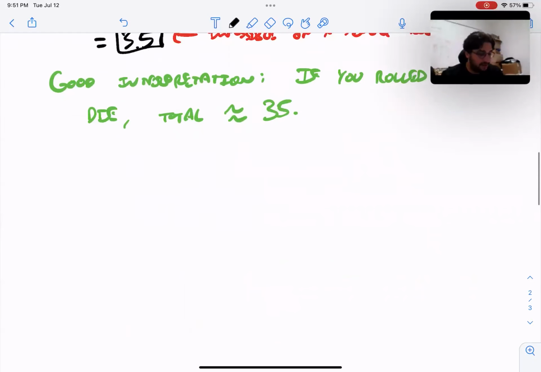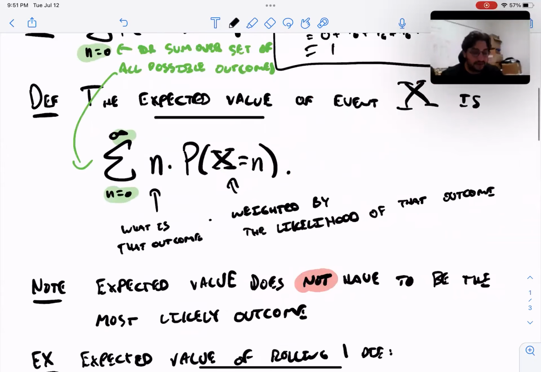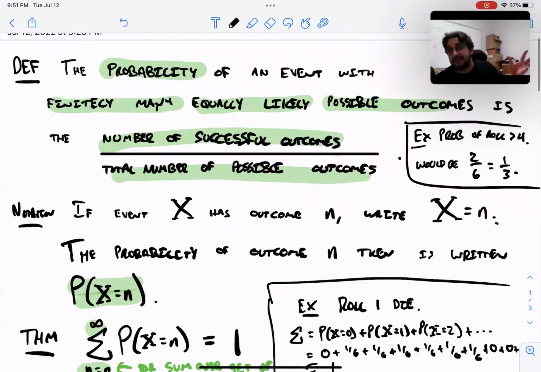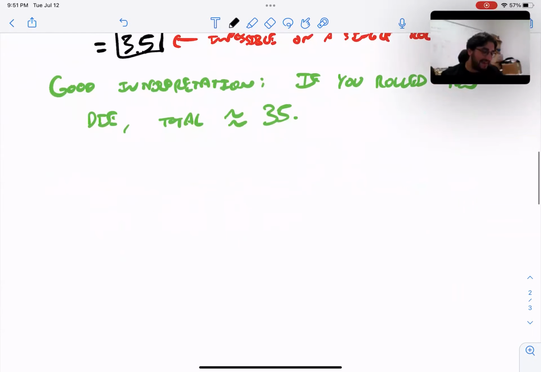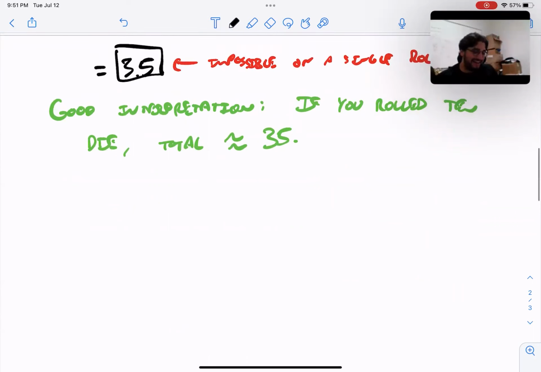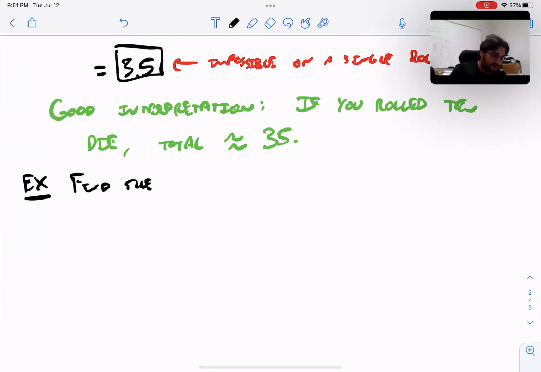Let me then go on, and here we did sort of simple examples with dice, right? With just rolling one die, how complicated could it be, right? Let's up the ante a little bit, and let's raise the stakes, and let's go for cards. Let's do a more complicated example with cards. So here's a tricky probability question. Let's find the probability of a full house in standard 5-card poker.